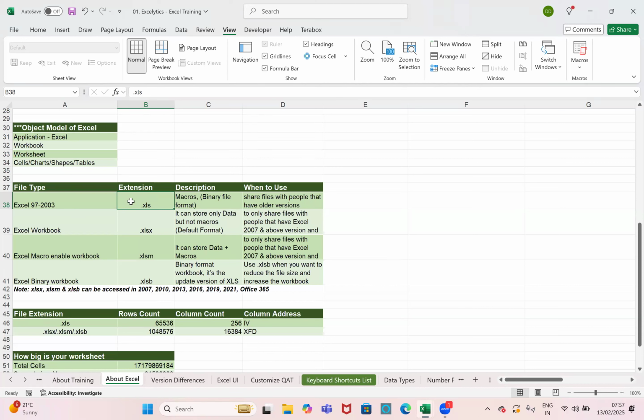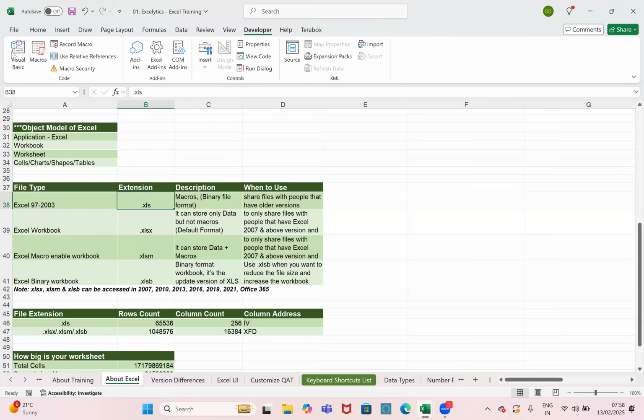A macro is nothing but a code, a script, step-by-step instructions. When you execute it, within a fraction of seconds it will do everything. It will consolidate the data, combine the data, remove duplicates, do formatting, and send mails automatically. That is called macros. VBA developers will do that. Even if you join a data analyst job, they also sometimes ask for this automation. That is VBA, which you also need to write in Excel itself.